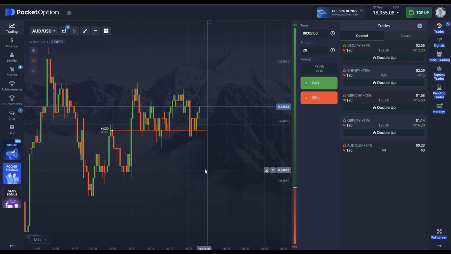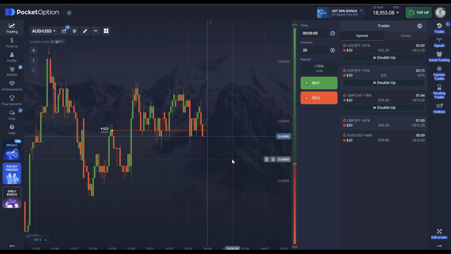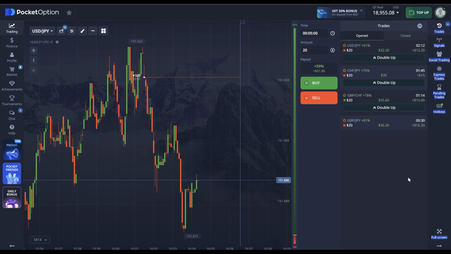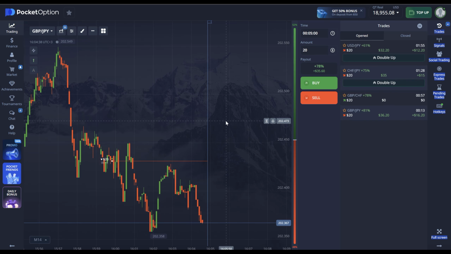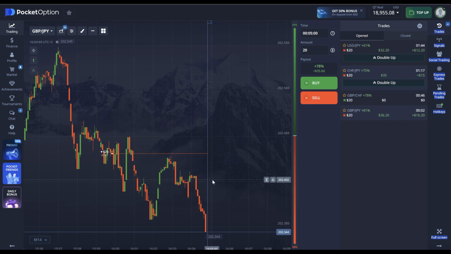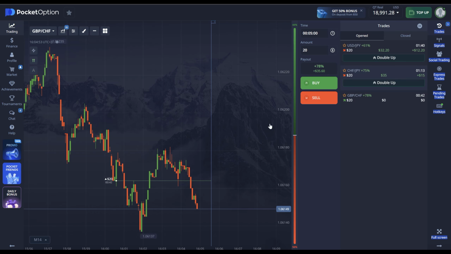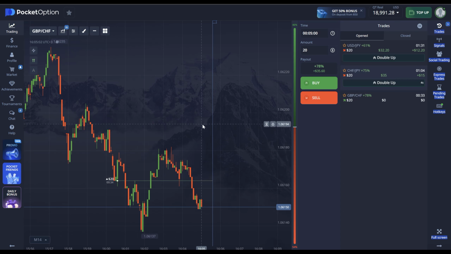Let's switch to the 5-second chart to get a better idea of what's happening. No, in the last seconds, the price still goes into the negative, and unfortunately a loss. The British pound yen trade is closing in profit right now. But the British pound Swiss franc currency pair also dropped, and it's possible that this particular trade will ultimately close at a loss. There are now 35 seconds left in the final minute of the trade.